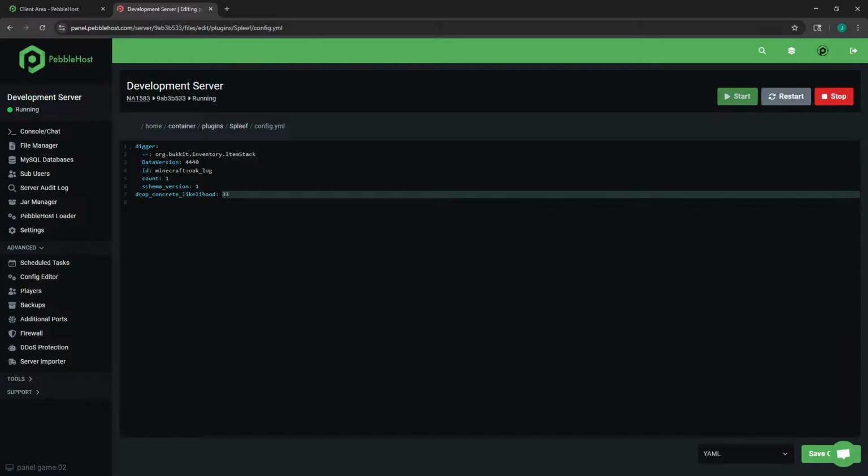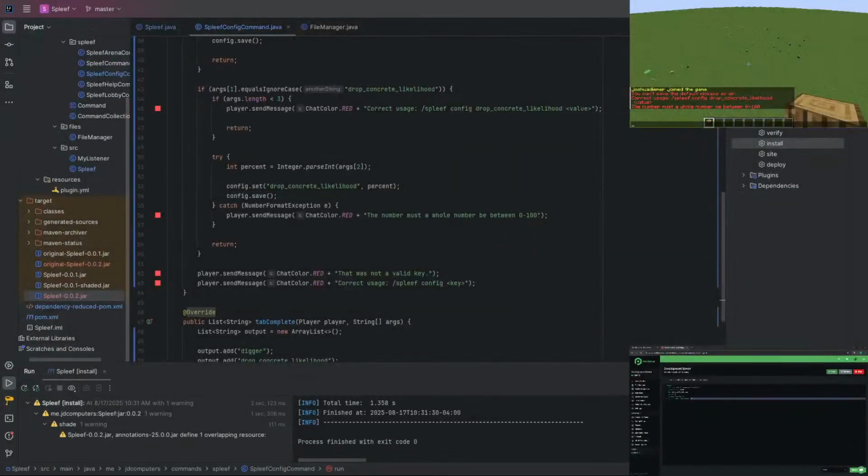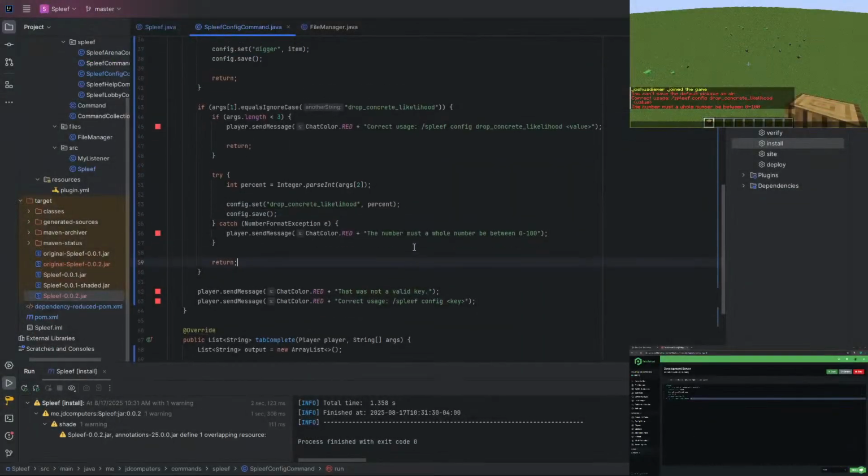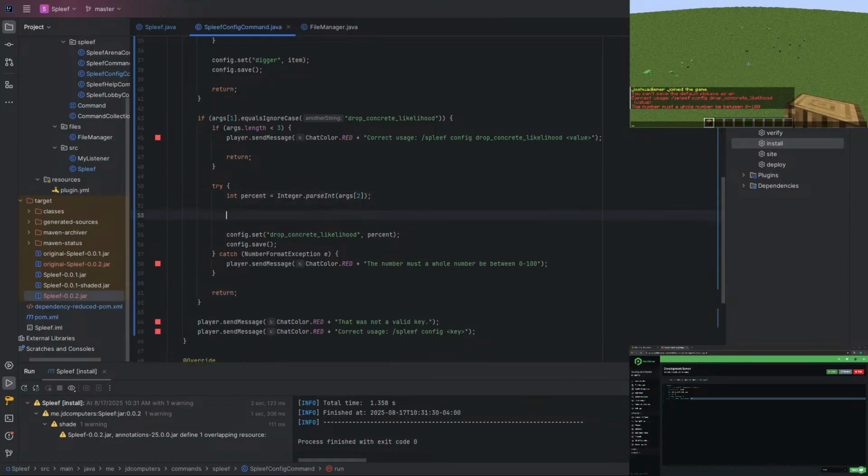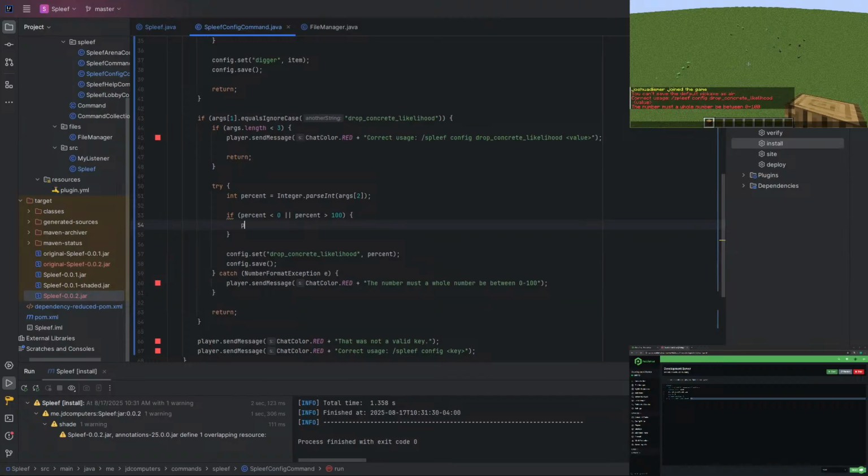Perfect. Awesome. So really quick, let's get back to the programming page. And we also need to say if percent is less than 0 or percent is greater than 100, then let's say player.sendMessage ChatColor.red, the number. We're just going to actually copy this.